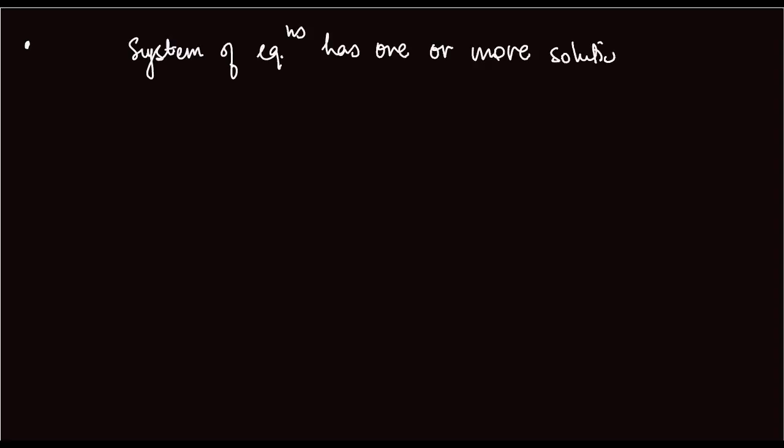Moving on, we have the topic of the number of equations. If the system of equations has one or more solutions, then it is said to be a consistent system of equations, otherwise it is inconsistent. Like when you have x square is equal to 1, then you have two solutions, 1 and minus 1. So if a system of equations has one or more solutions, it is consistent, otherwise it is inconsistent. This is also an important point to note for this chapter.